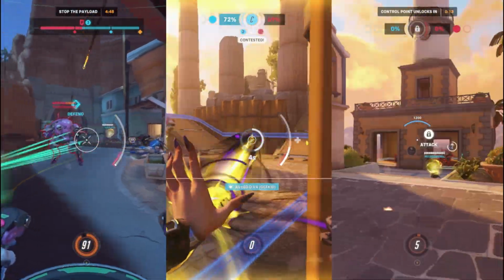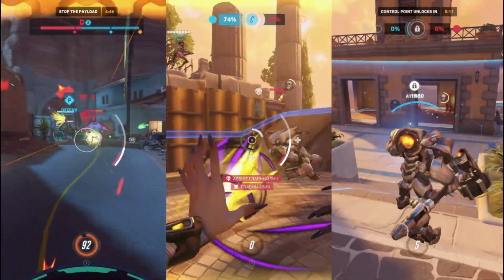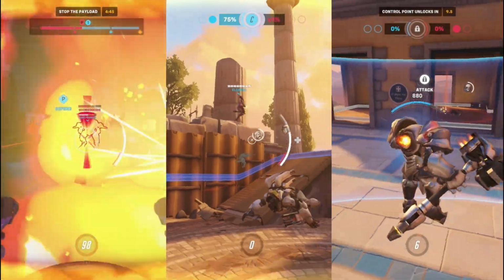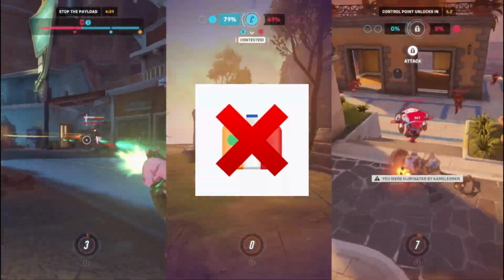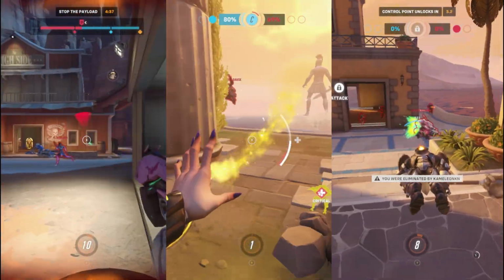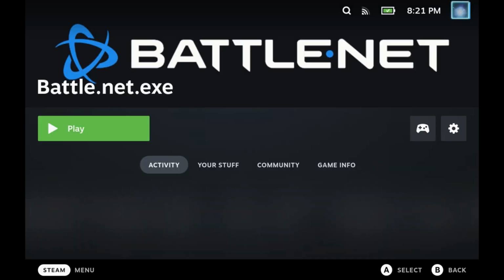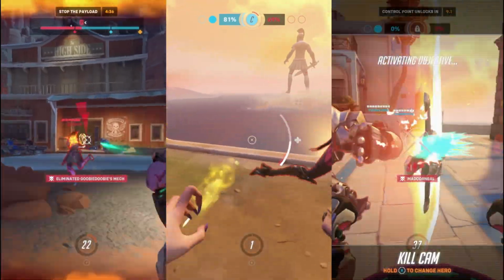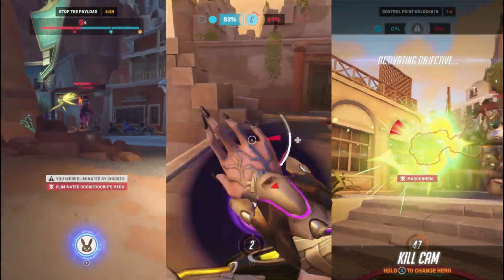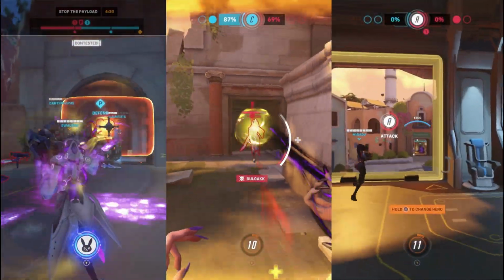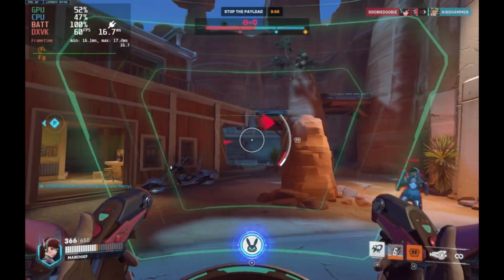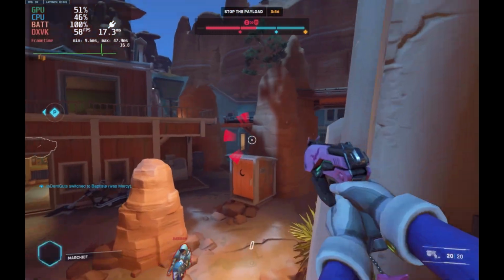Thanks to an awesome community member on the Steam Deck Discord, we have managed to get Overwatch 2 running on Steam OS without Bottles. That's right, no Bottles, no Cafe, just pure battle.net running on Steam OS. Okay, there's a little bit of fiddling with a custom Proton version, but don't worry, we've got all that covered. And if you've installed battle.net directly on Steam, this will be extremely quick and easy for you.